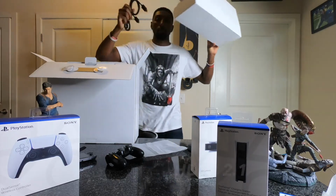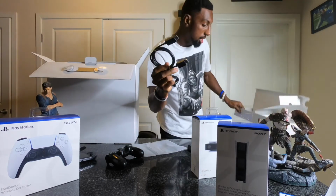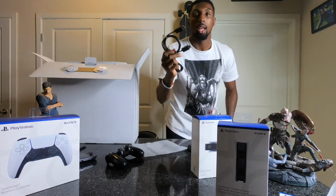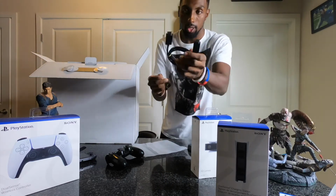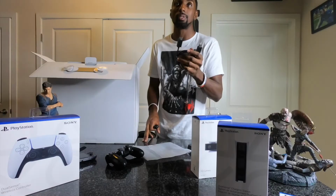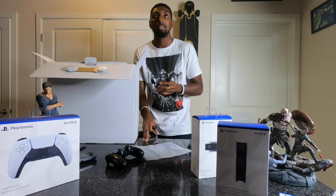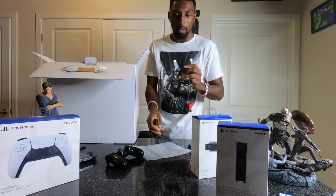You have an HDMI 2.1 cable. That's right. They said that this is a 2.1 cable. If you've seen the Xbox unboxing, their system also comes with the 2.1 cable. And this is your HDMI 2.1 cable. Clarification, is this HDMI cable bigger or smaller than the HDMI cables we already have?